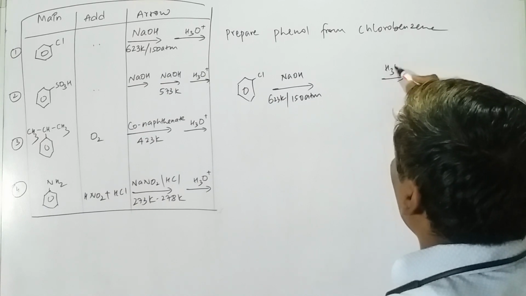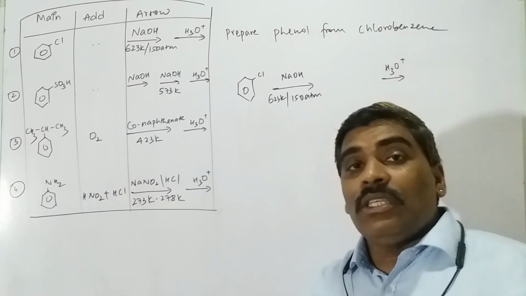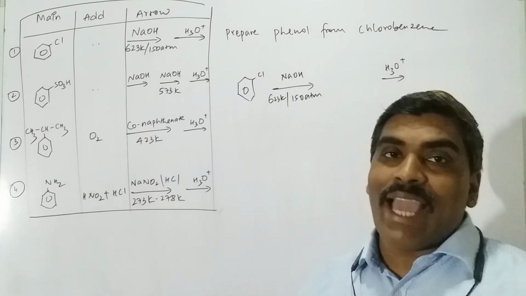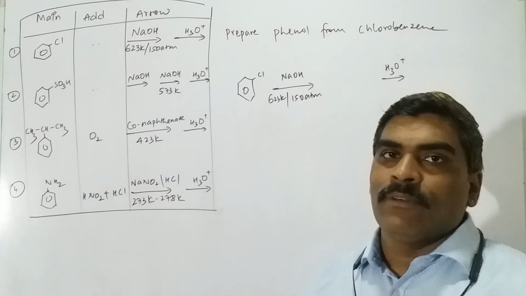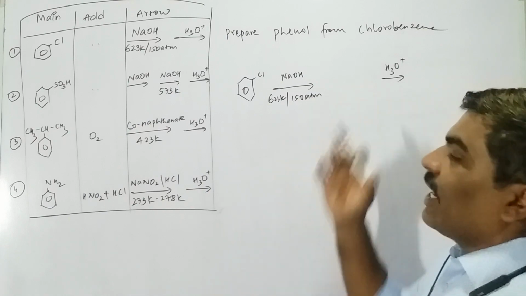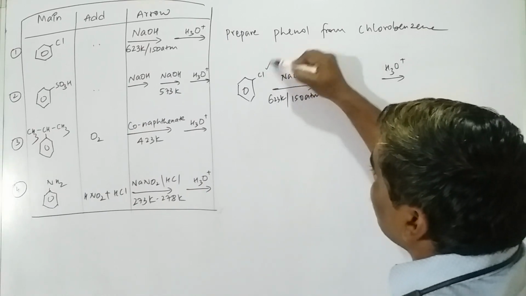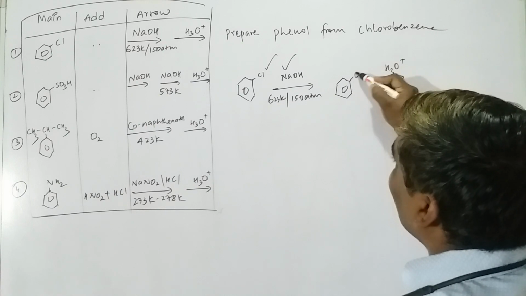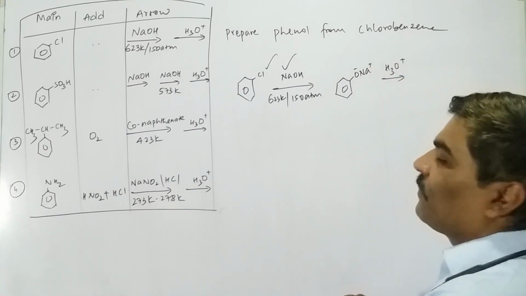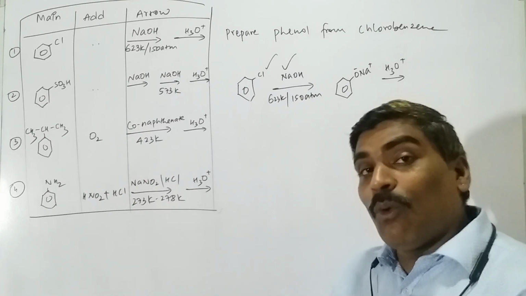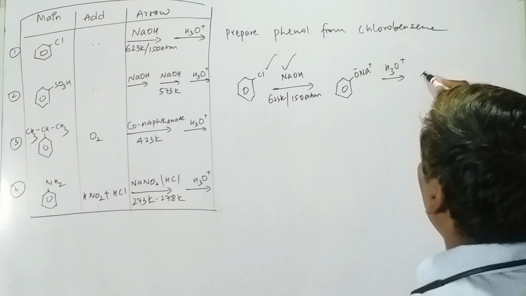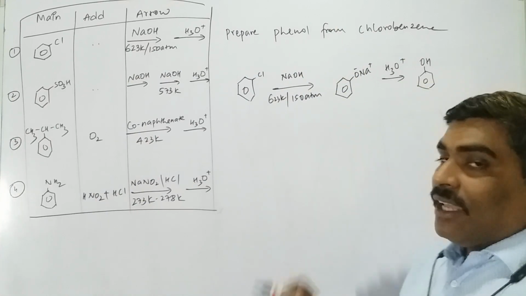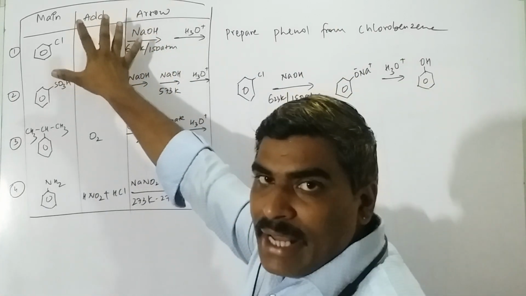Next arrow we have acid hydrolysis. Actually, you will be able to write this only when you have understood the actual reaction which I did just before this, because you have to understand and write directly. Like if NaCl comes out, you cannot directly write phenol here. You have to keep in mind that sodium phenoxide forms here, and the byproducts are NaCl and water.